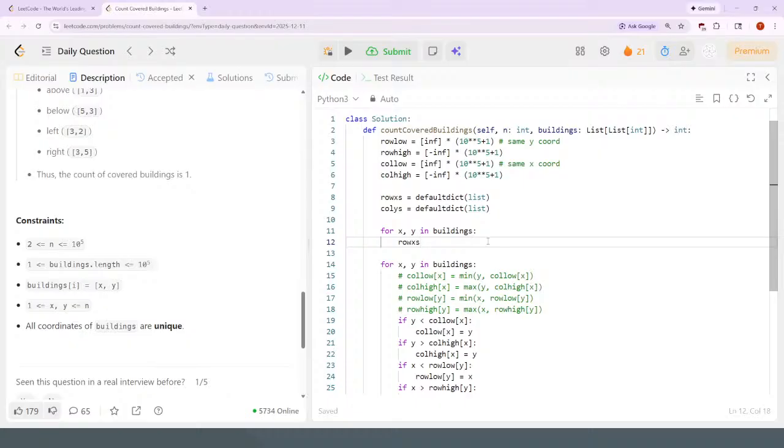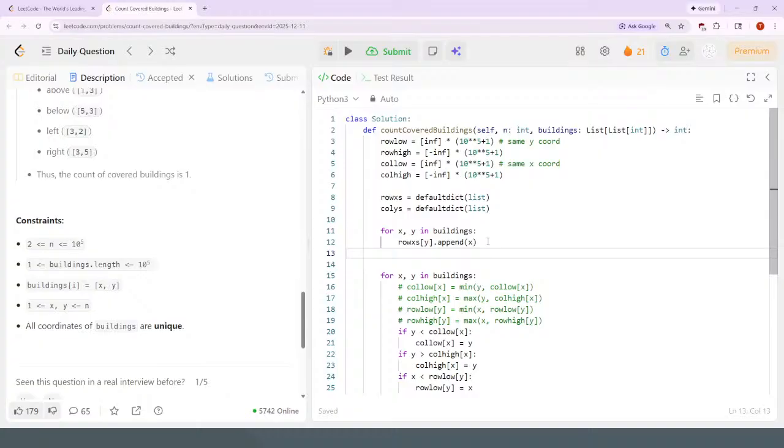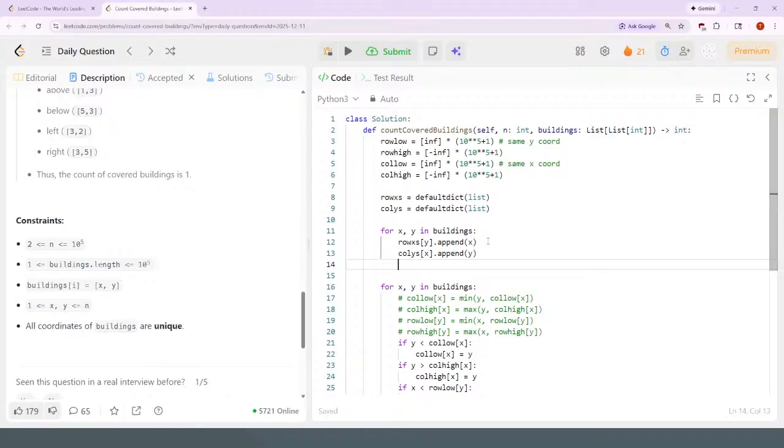Row x is, yeah, so for this y coordinate that matches the row, append x, and column wise, for this x that defines where the column is, append this y. And then I need to go through and find the min and max.